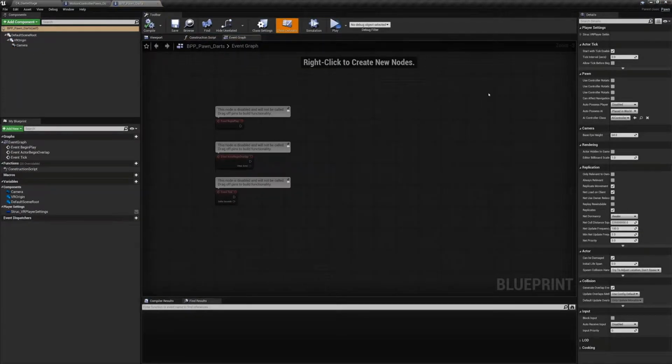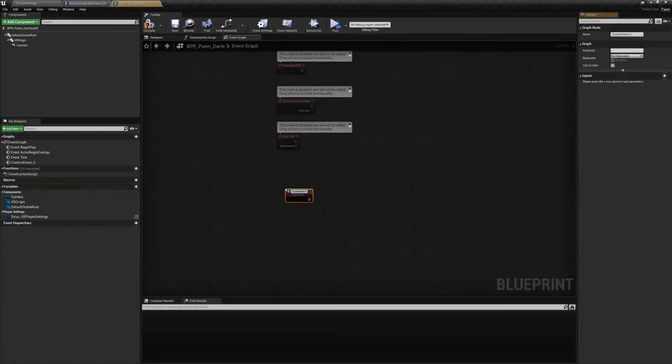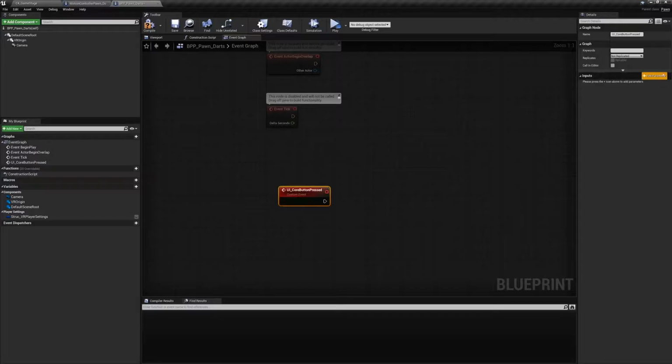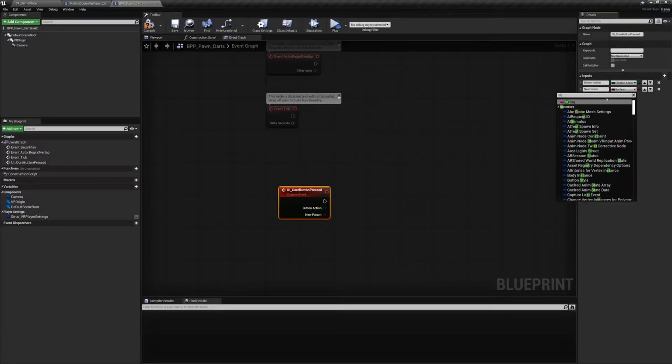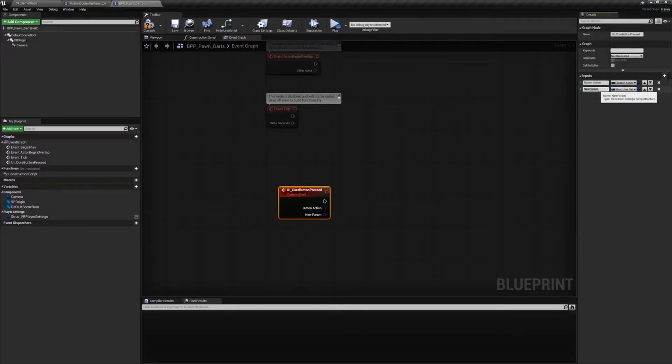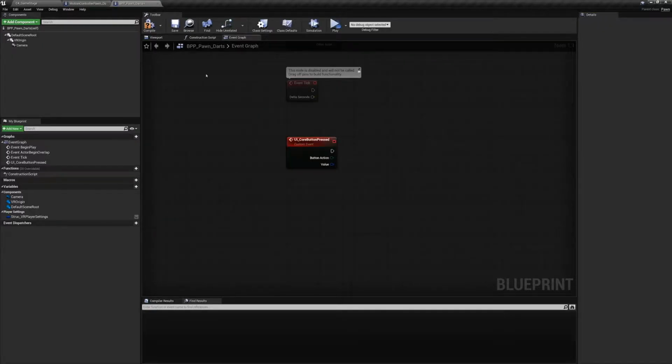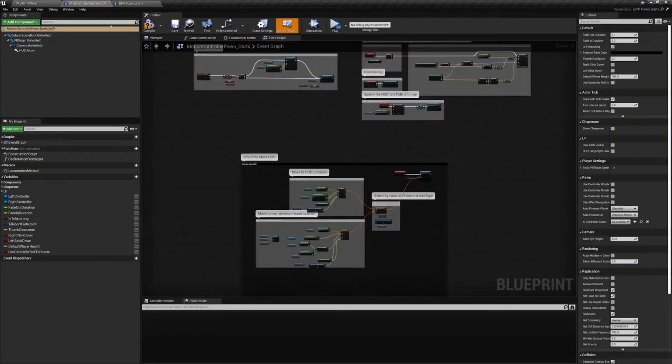While we didn't set up the spawning logic of the hood in the parent, we will still call this function in the parent so any additional pawn could take advantage of it later. Create a custom event called UI_core button pressed. Give it two inputs. The first called button action of type eButtonAction and the other named value of type struct user settings temp. Compile and return to motion controller pawn darts.